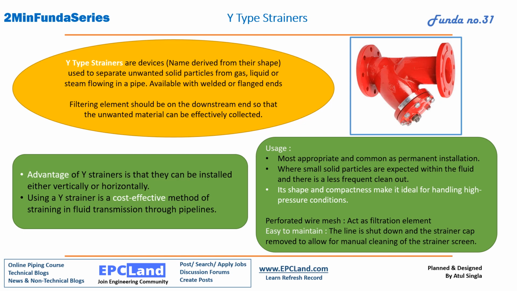Advantage of Y type strainer is these can be installed in horizontal or vertical position, so that means we get very good flexibility in our piping layout. Using Y strainer is a very cost effective method of straining fluid transmitting through the pipelines. And the uses, if you see, it is most appropriate and commonly used as a permanent installation.